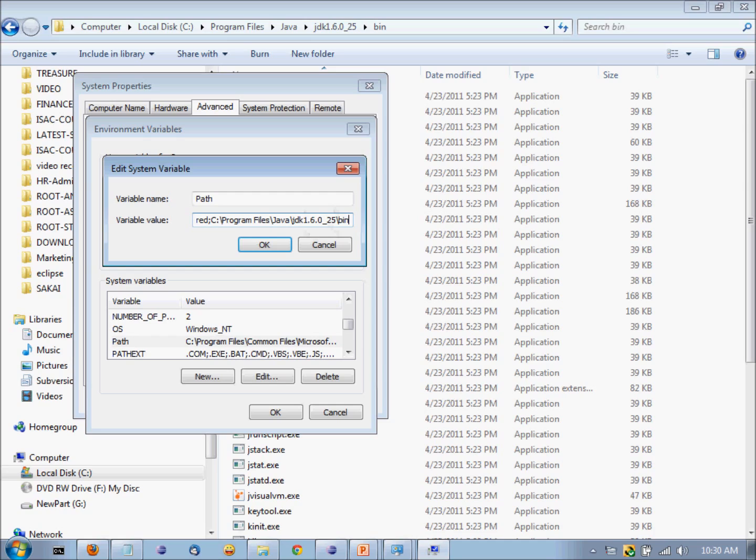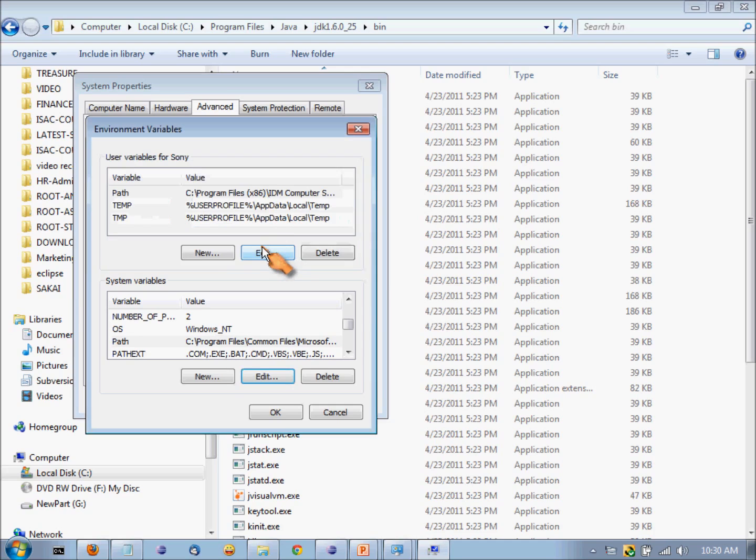So basically this is the directory you have to put. Once you put it, you just say OK, and that's it. So now it works. And after doing those two changes, you are ready for running Java.